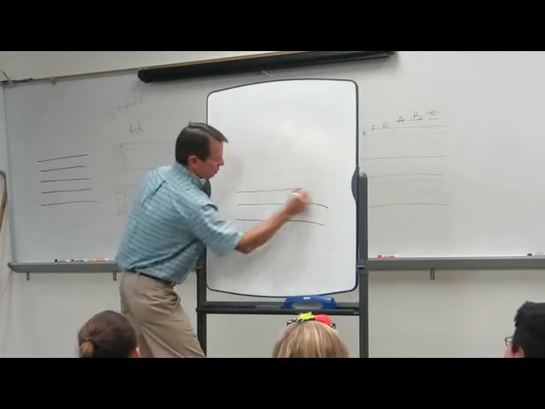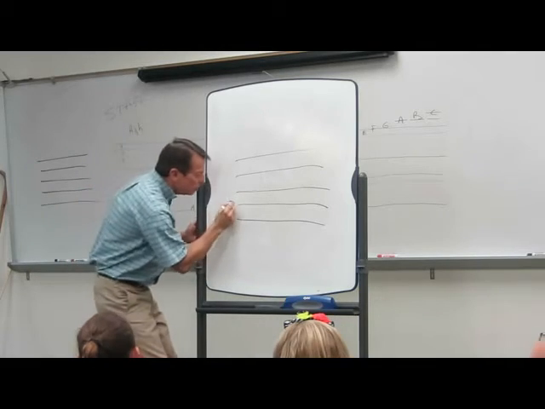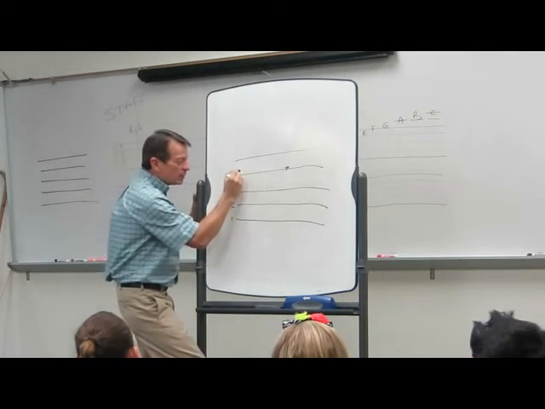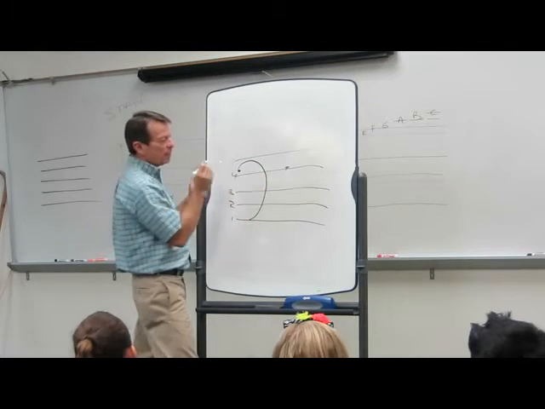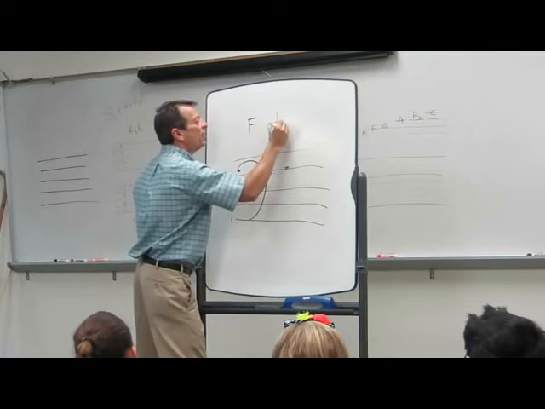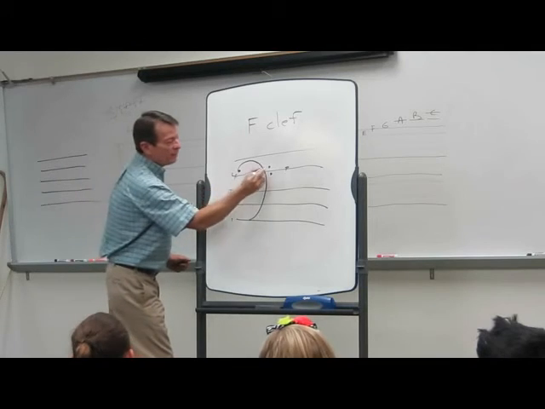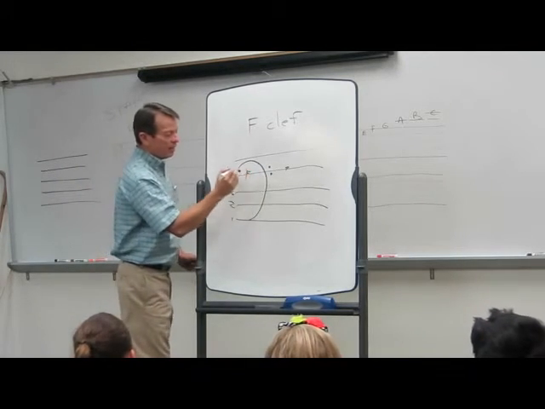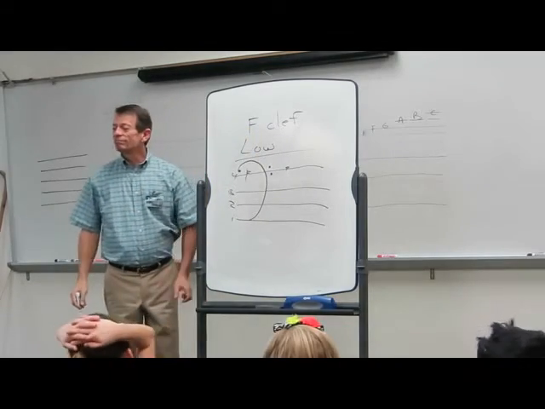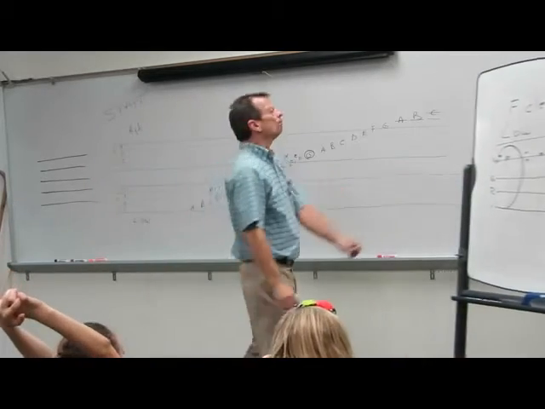Children, 2, 3, 4, 5. So F is fine, okay. I like this curved line because it doesn't look straight. So instead of the lines there, we'll put dots, and this is called the F clef. Say it. F clef. It shows us where F is between the 2 dots. That's an F clef. This is for the low pitches. Got it? Yes. We made a very fancy F, didn't we? Yes. Because I'm a good drawer.